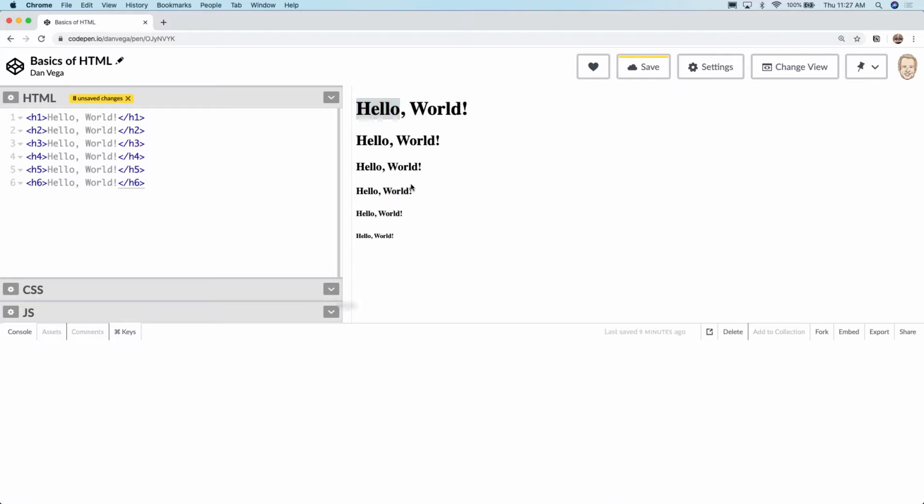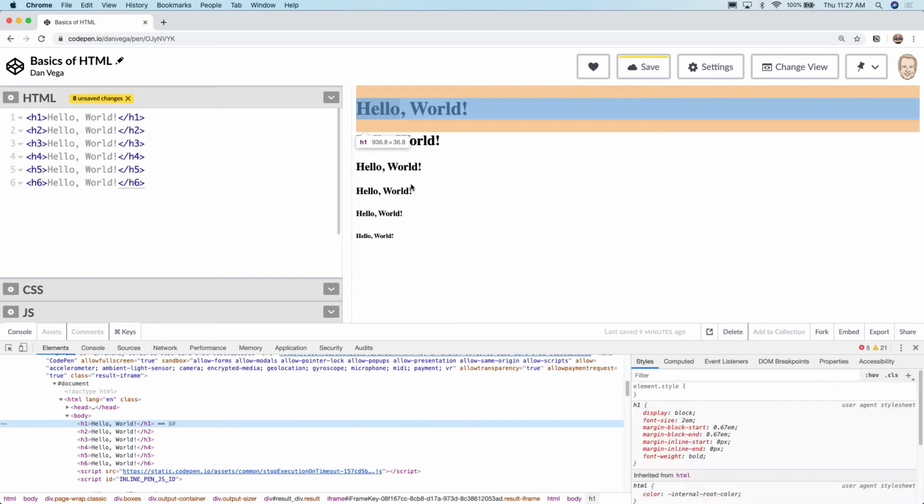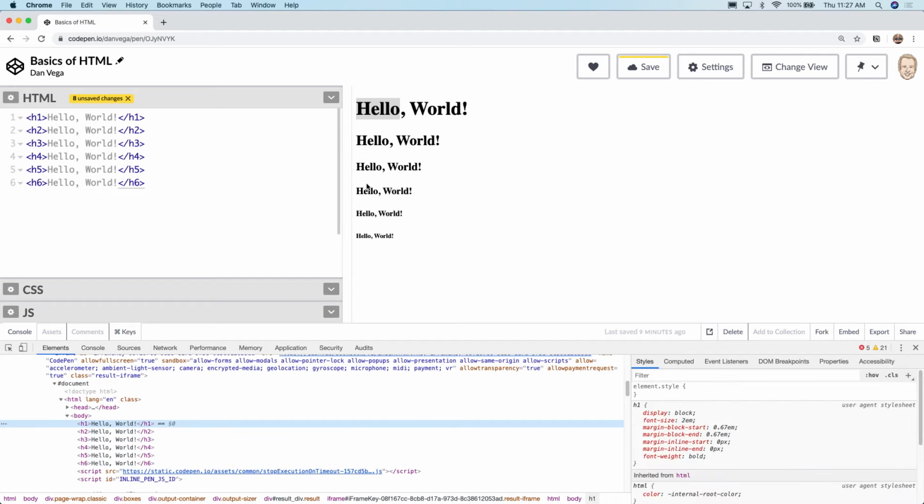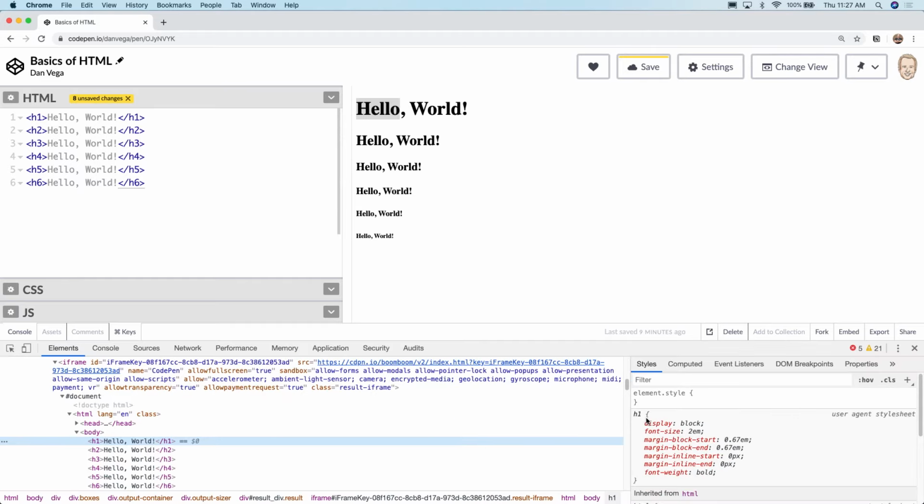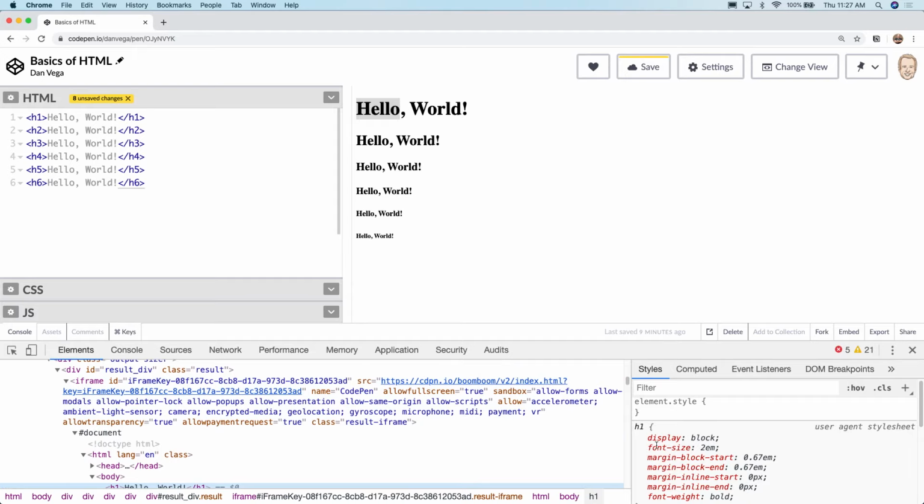I don't know if you know this, but if you use something like Chrome, you can right click and go to inspect, and it brings up these tools that we web developers use to take a look at what's going on in our web pages and view different things. One of the things that we can do is come over here, and I know this is probably going to be a little hard to see, but if we look at this H1 tag, we can see that it has a font size of 2em.